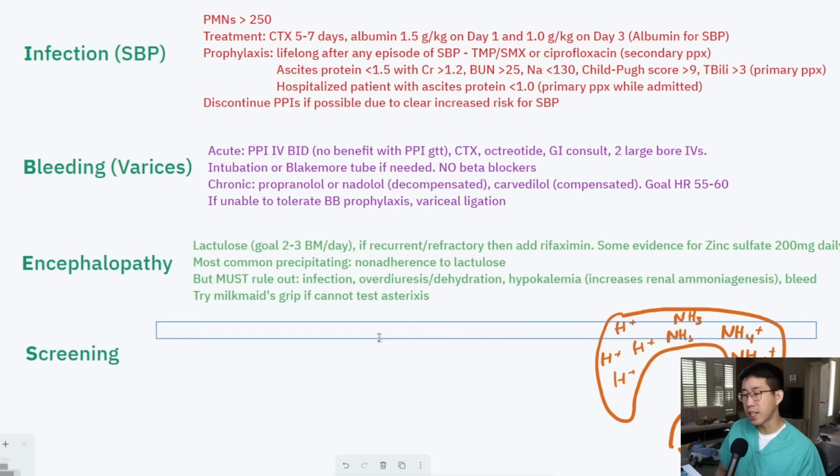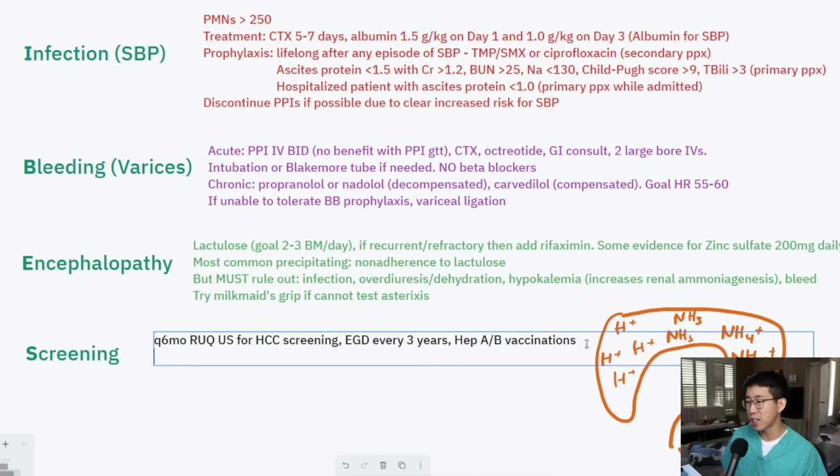All right, the next important thing is to talk about screening. These patients are at high risk for cancer. They're at high risk for esophageal varices. And so getting these patients set up for discharge, you're also going to want to make sure that certain things are in place. So usually what we do is a Q6-month right upper quadrant ultrasound for hepatocellular carcinoma screening. We do an EGD every 3 years to check for esophageal varices, and if they start to develop, then they have more frequent surveillance. We want to make sure they have hepatitis A and B vaccinations just to prevent any further insult to the liver.